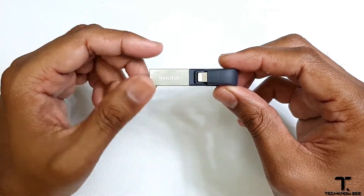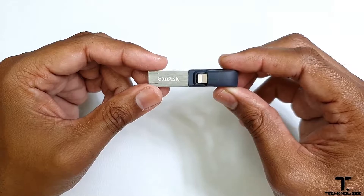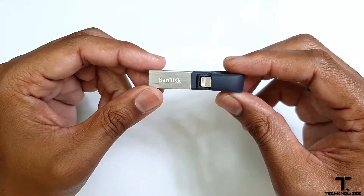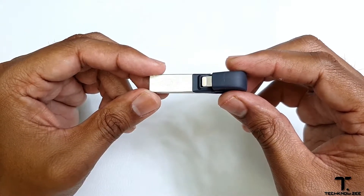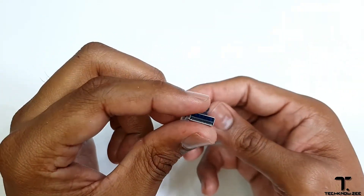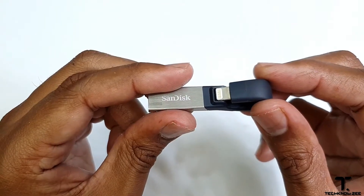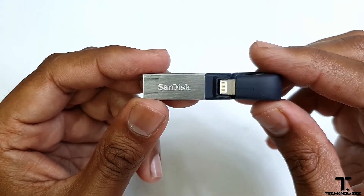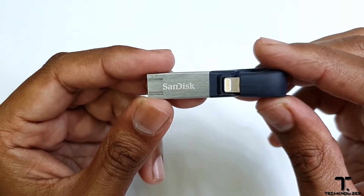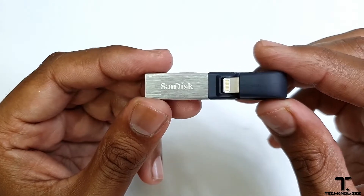The iXband drive by SanDisk is a well-built, handy little device. So if you are tired of running out of space, or just hate the idea of always having to connect your iPhone or your iPad to iTunes just to transfer those memorable pictures, this guy is the solution for you. It's a sturdy-built little device with USB 3 and a rubber-coated lightning connector on the other end which connects to your iPhone or your iPad. This little guy is the perfect partner for your device that lets you transfer pictures, videos, documents, and music — which can be played directly from your device, or if transferred, can be played via a third-party app on your phone.